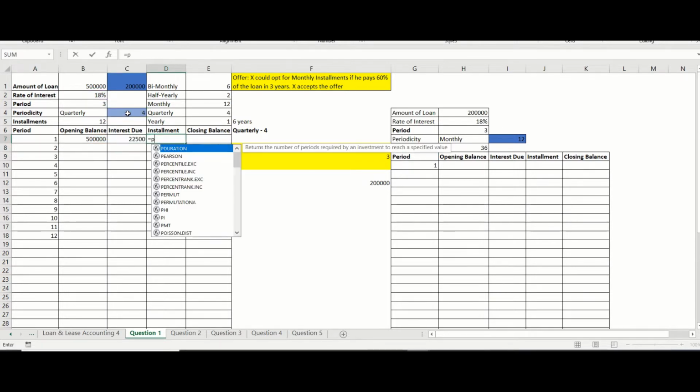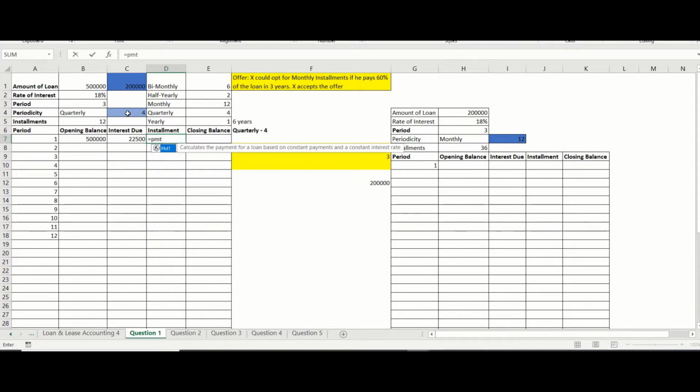What is my installment amount? Payment, my rate, right? I fix it, divide by periodicity, I fix this. NPR is the number of installments, I fix this too, period multiplied by periodicity. My present value is minus amount of loan. यहाँ पे I have a future value also, right? What is the question saying? 3 साल में 3 lakh of the total amount you are winding up. अब बचेगा कितना? 2 lakh, right?